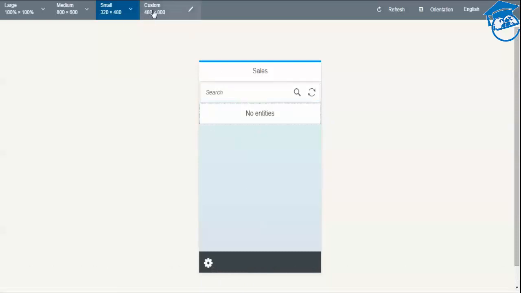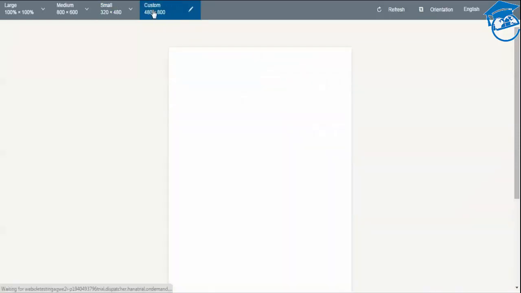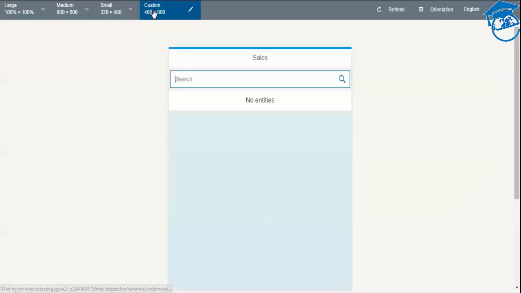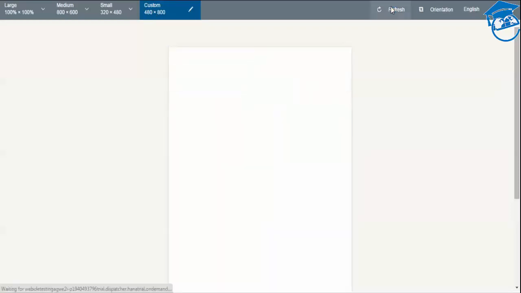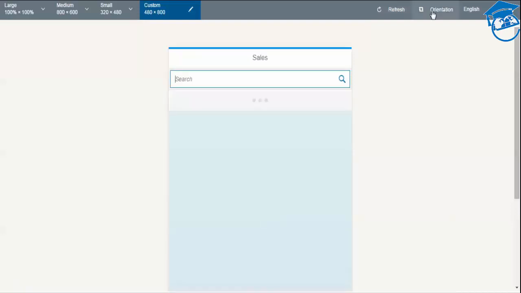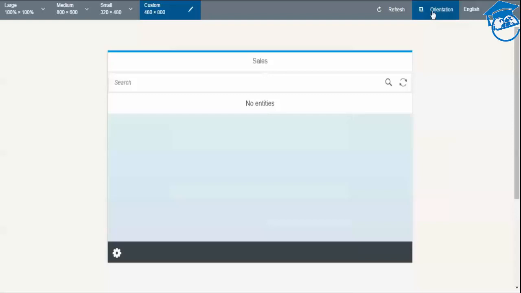So like this we have the customer. Okay, you can refresh this, and the orientation is something, see like this orientation. Okay, just understand this, and we'll pick some project which we have data.